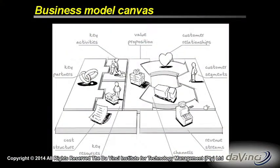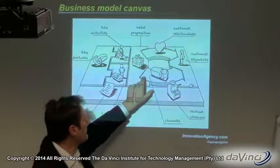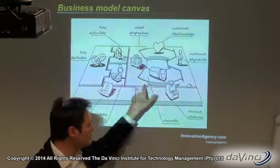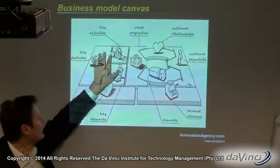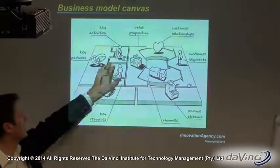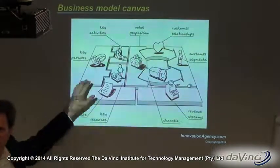Have you seen this model before? It's called the business model canvas. This is the result of a collaboration between hundreds of people around the world, which created this model to explain how a business model would work. Namely, looking at certain customer segments, those customer segments being defined by a certain value proposition. The client is served via customer relationships and channels, and this is your revenue as it comes in from your client. Over here, we're looking at the key partners, the key activities, and the cost structure, which is then supporting this.